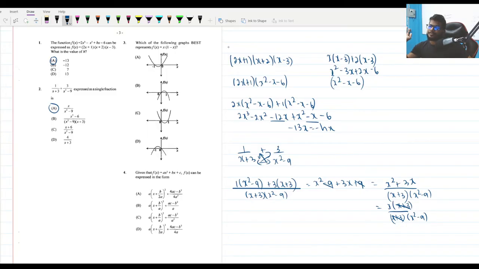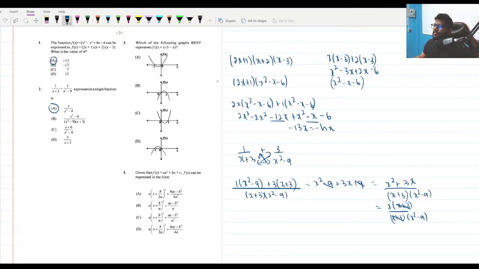Another way you could have done this, probably a little bit easier, is to just pick a value for x. Let me say we pick 10 as x. Substitute 10 in the question over here. See what you get. Hold on to that number as a fraction and then substitute 10 in each one of these here, and you're supposed to get the same thing for the correct answer.